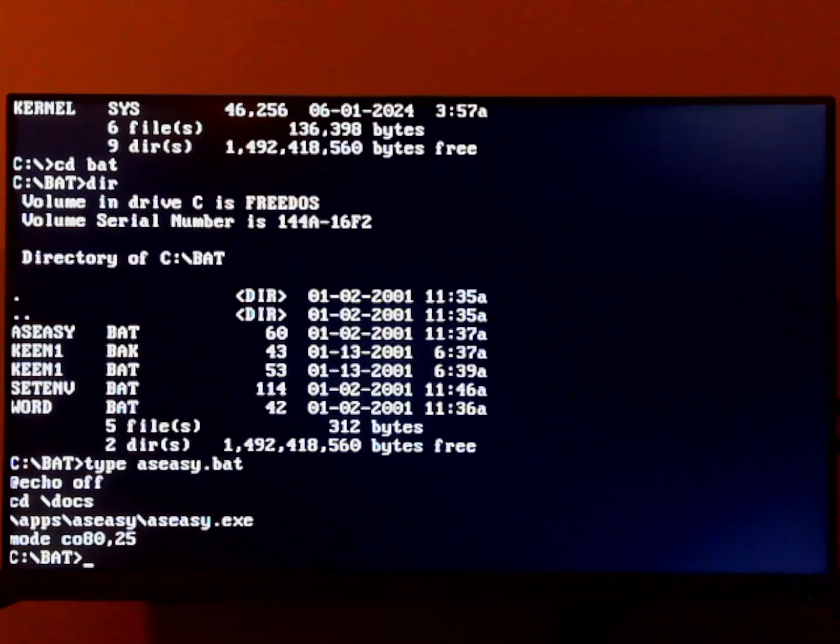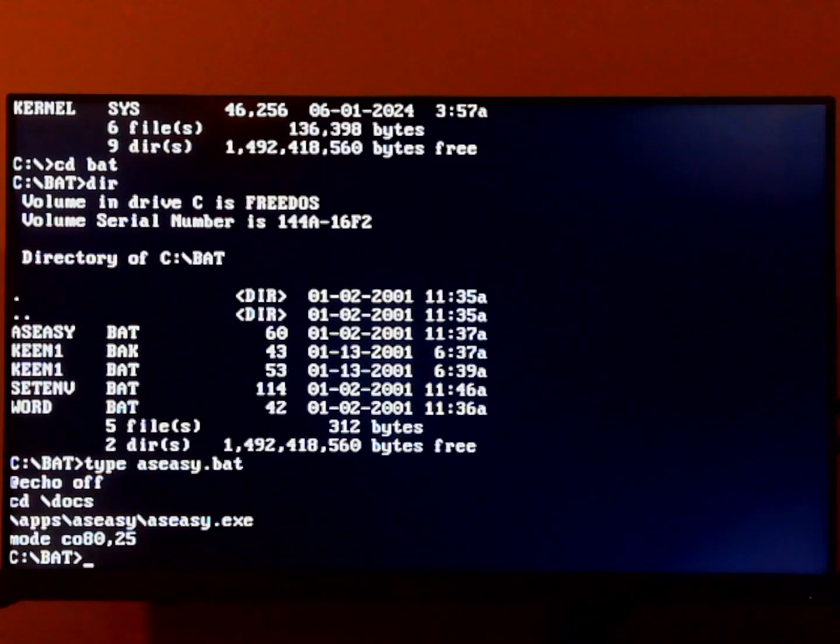You need to kick it back into text mode because it doesn't return back to text mode very well on this laptop. And so I ended up doing the mode CO80 line. And rather than have to remember to do that every single time, I just made a batch file to do it for me. As you can see, it also goes into my docs folder, so that way all my docs are in one location. This was something I did when I was in college as well.